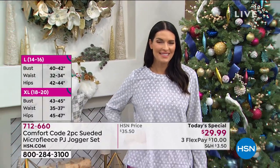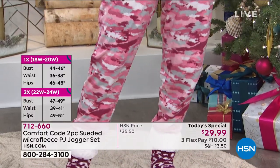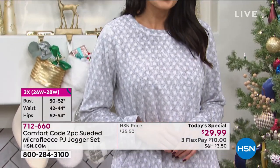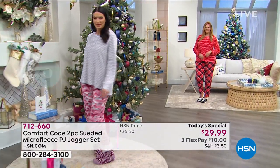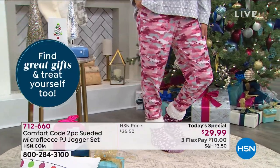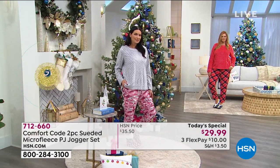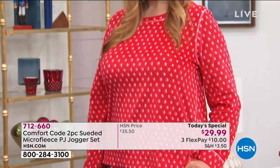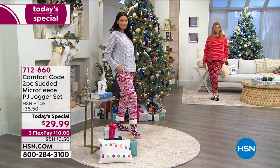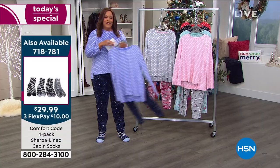Don't forget about the gray camo — the top is gray and you order by the top color. The camo at the bottom is in pink, so these pajamas are feminine. For $29.99, you look good in these pajamas — not oversized and sloppy, you look neat, cute, absolutely adorable. Angie wears a size 6 and she's in a medium — these are true to size. Julia is a 10-12 and went with a large. I have on a 1X. If you want to go up in size, that's fine — some people love their PJs oversized. But they are true to size, and I love that it's easy care.